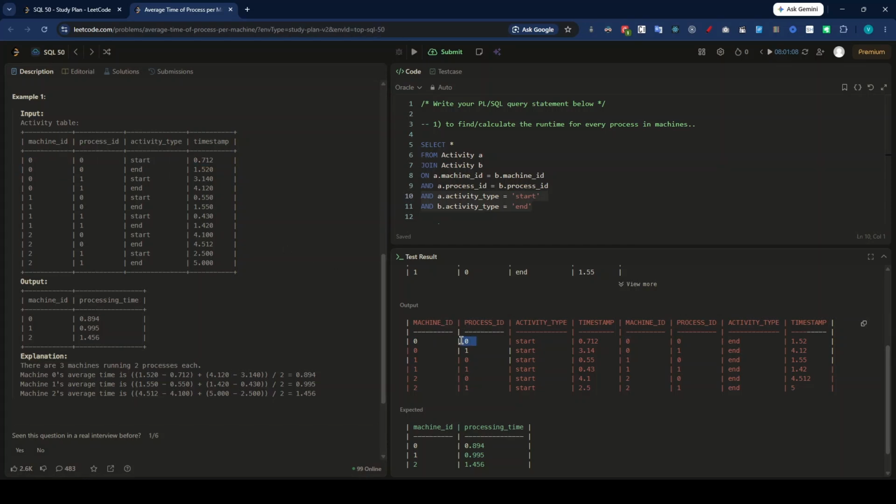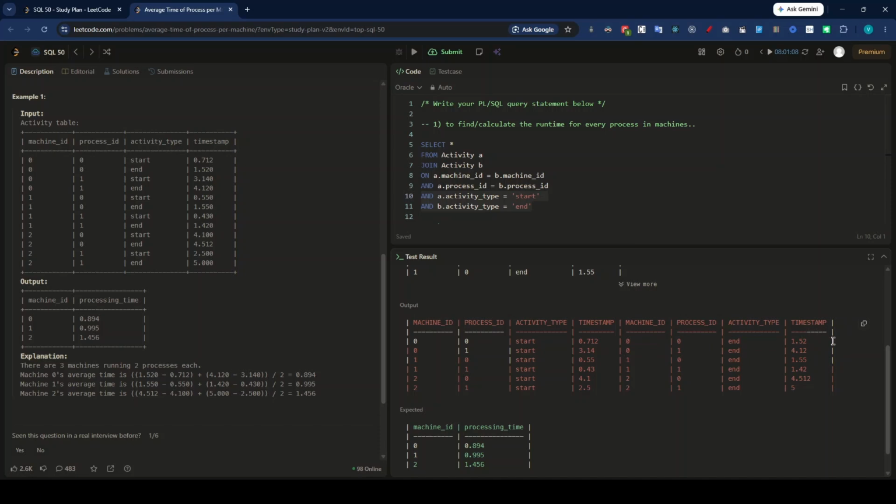Start has been matched with the end. Process id 0 has a start; all these 4 rows are coming from the left table, and all these rows are coming from my right table. The right table row has the end type.